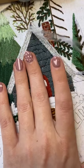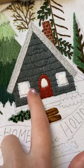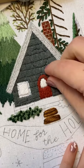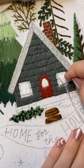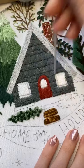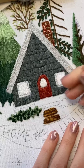Okay, so the last stitch at the top. There we go. How cute is that? I love that. And then obviously you could do the same thing around the window casings if you want. Let's see how it looks. I feel like it might be a little bit too much. But that's okay. It might be okay. If we did 2 stitches around each one, close and one farther.